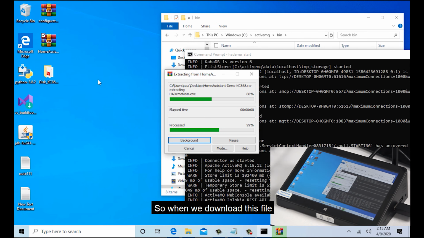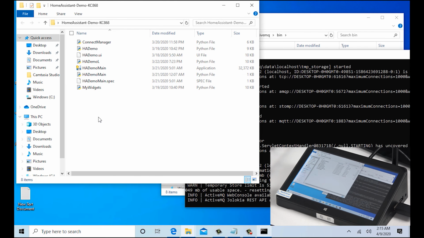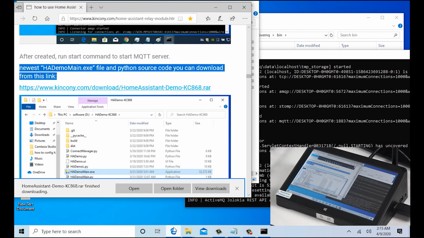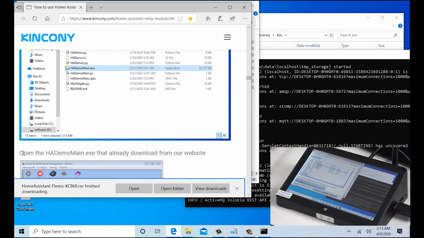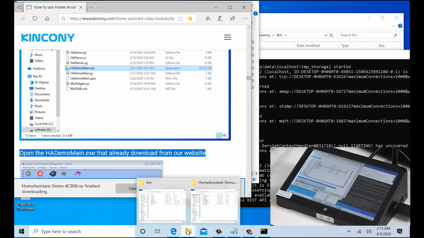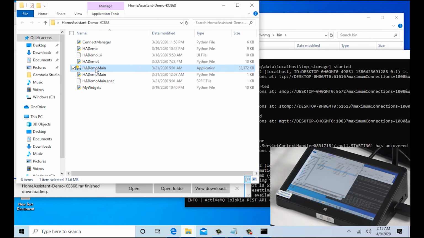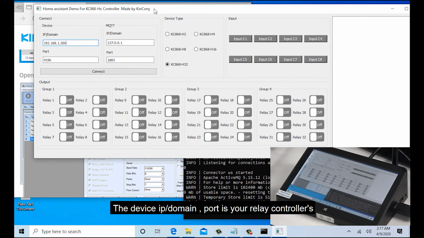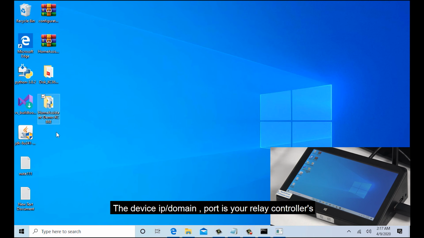When we download this file, we can see the application, and we can open it. The device IP and the domain are your controller's IP address, and the port is your controller's port.